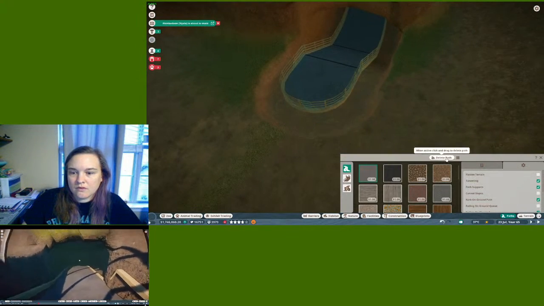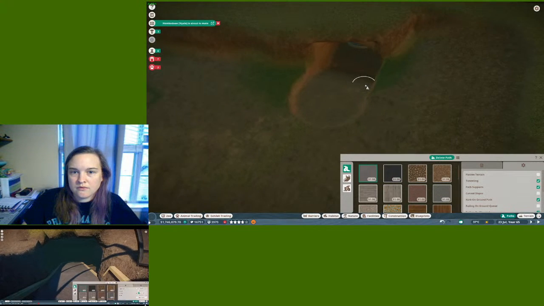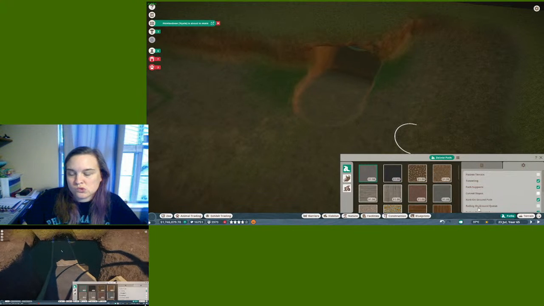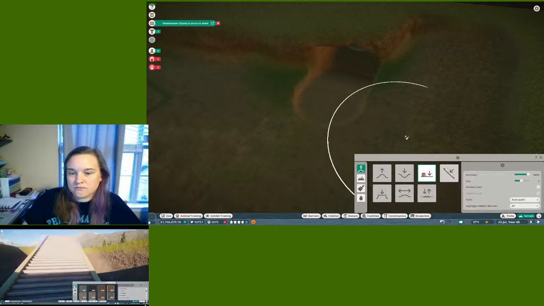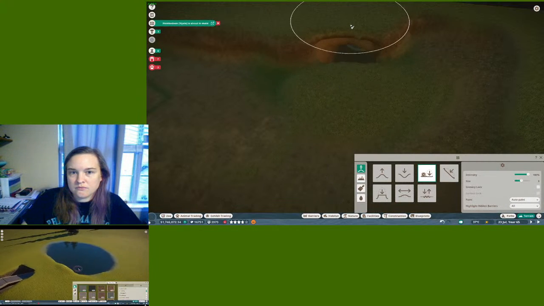And of course, to connect this with your normal guest path, you just make sure that you still have the tunneling on, and you, for example, just go up here with a staircase like that, and then you can connect it or be creative and make something beautiful out of it, obviously.